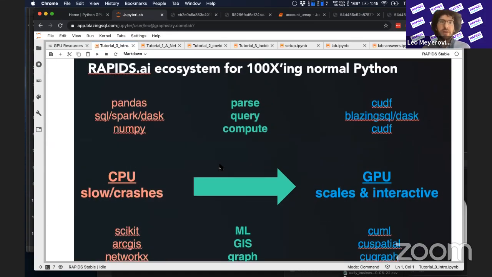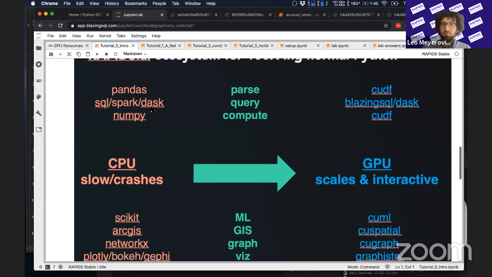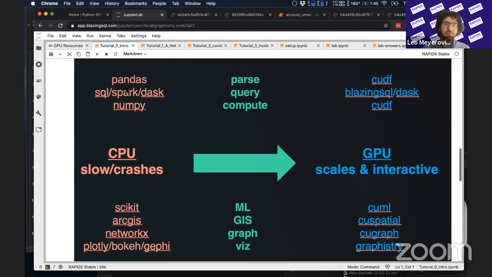So, what is Rapids? I keep using that phrase. Some folks already know it, some don't. We have all those CPU in-memory tools like pandas, Spark, SQL, Dask, NumPy. Those are a lot of the core building blocks. And when you're getting into application work, we might have stuff on top. You might have machine learning libraries in Scikit. At Graphistry, we do a lot of graph analytics, so folks might have been using something like NetworkX. We also do a lot of visualization, so you might have been using something like Plotly or Bokeh or Gephi.